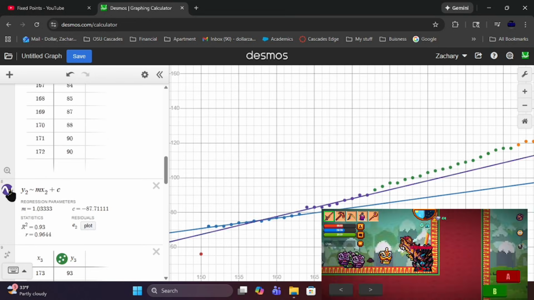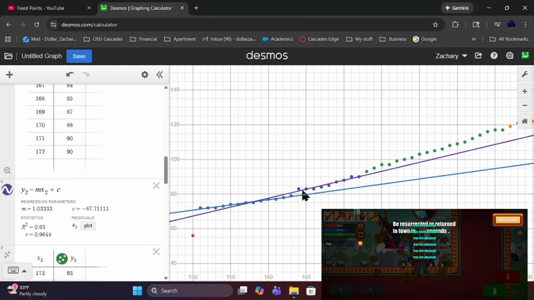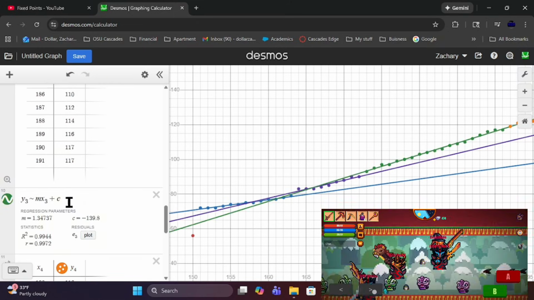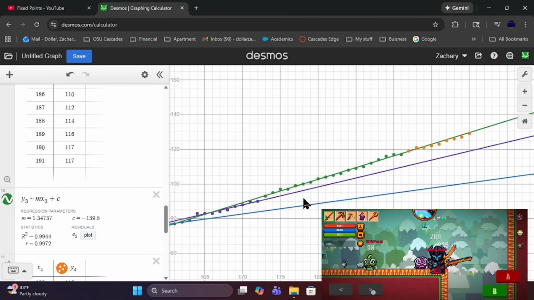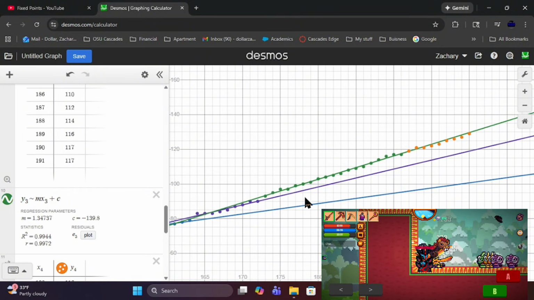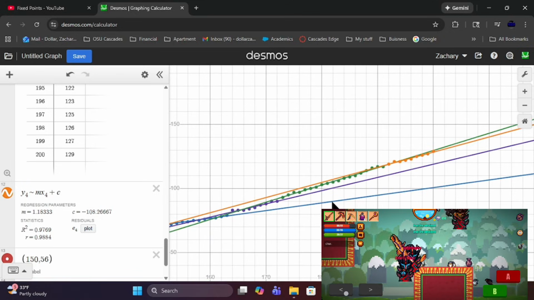So then we're going to go here. And would you look at that? The graph's completely different once you get here, which makes sense, right? And then as we keep going, we've got another one through all the green points. The green and purple are definitely a little bit less accurate compared to the rest, but that's okay. We're going to hit the fourth one.